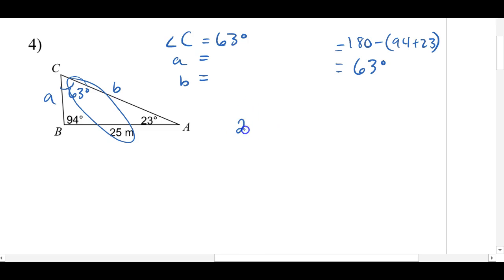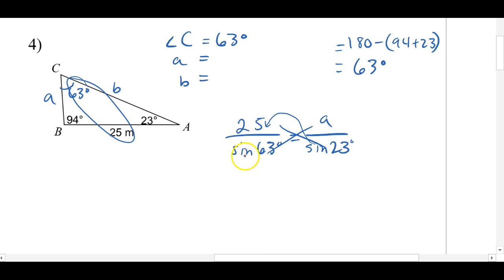Okay, so now 25 meters over sine of 63 degrees equals, and we'll go ahead and find side A first. So put that sine of 23 over sine of 23 because the 23 is the opposite angle. And now we'll cross multiply. And again, I have a over here, so I can just multiply this sine of 23 and put it up here. If you notice, I started with a on the right instead of the left, like I did before with the variable, but that's okay, you can switch it.